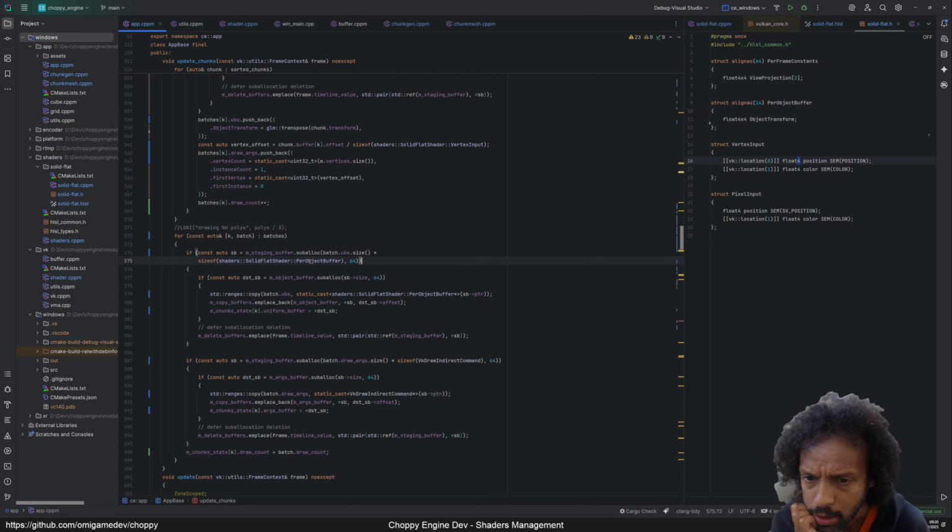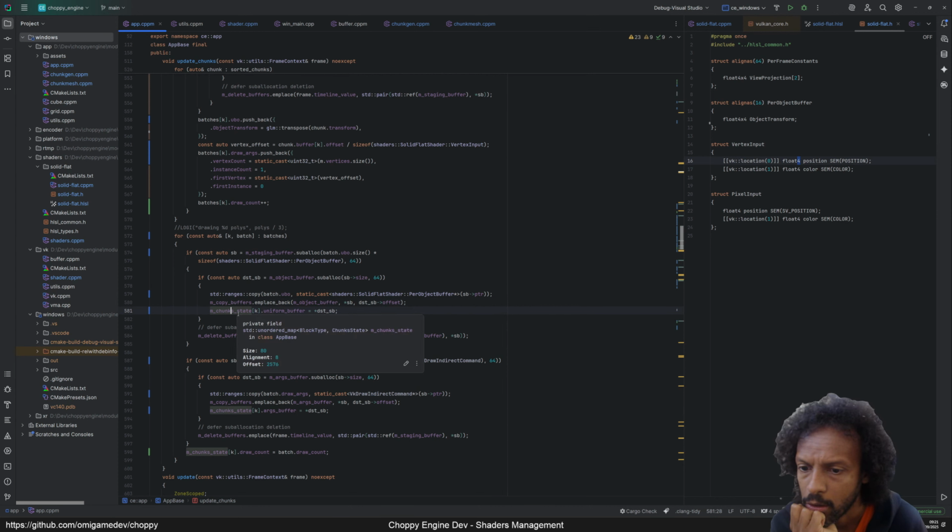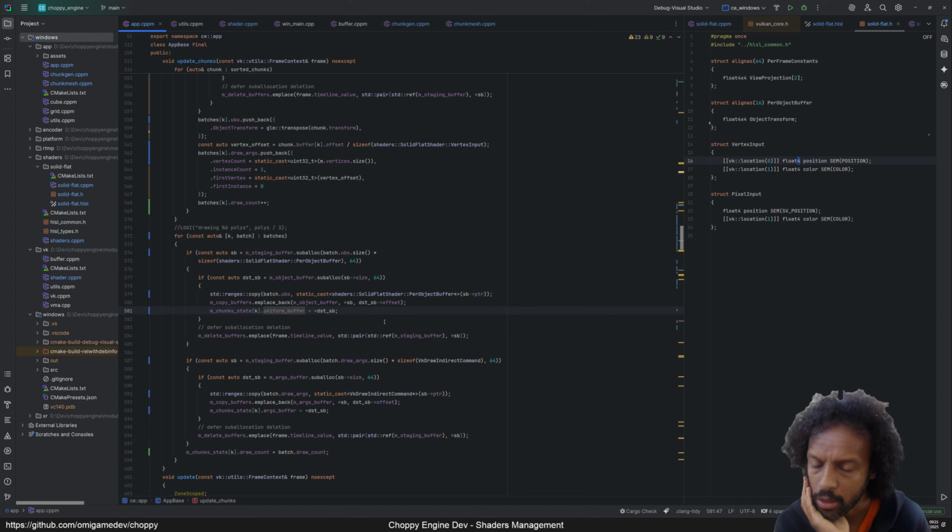Here we are updating the buffers for each batch. We allocate the UBO buffer, then we copy the batch UBO, add it to the copy, and store it. Chunk state, uniform buffer is that. Cool. And then we delete the staging buffer.